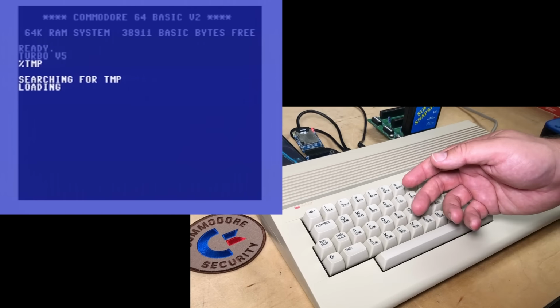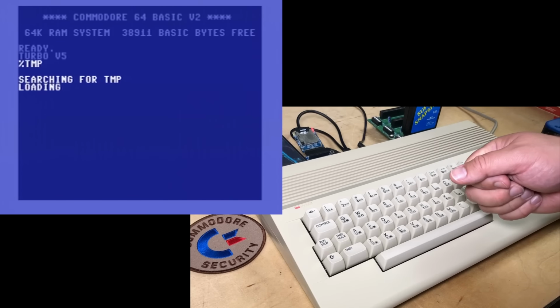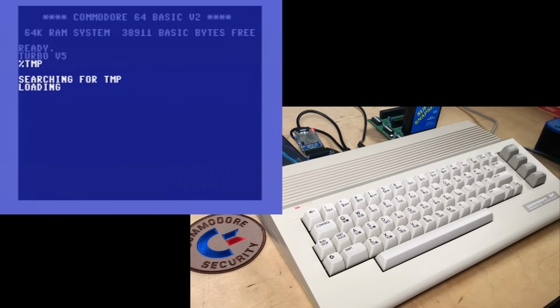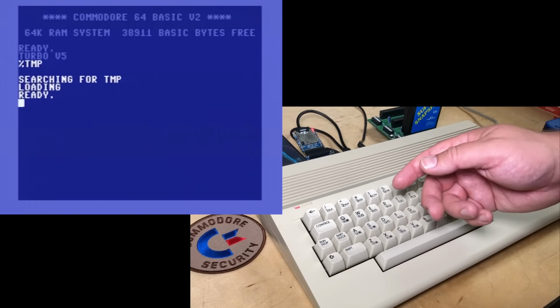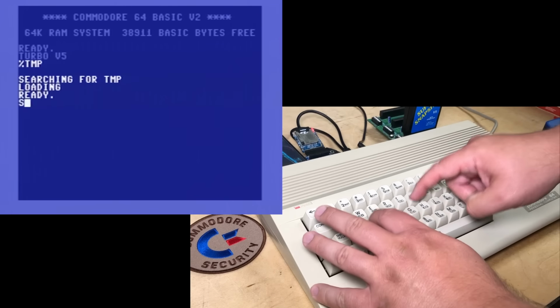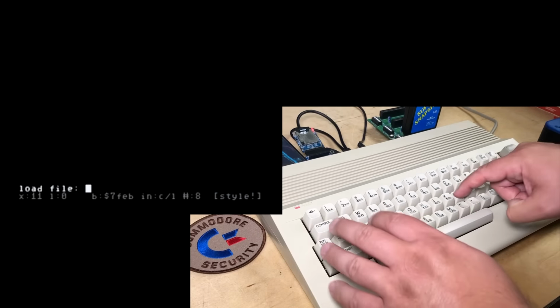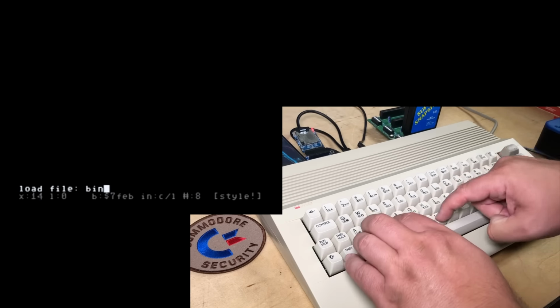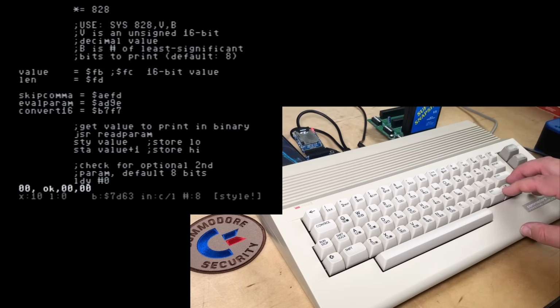But if you really need speed, of course what you should do is program in assembly language. So that's what I've done. This is on that same D64 file. Load temp, %sign is the same as loading .8, .1, sys 32768, back arrow L to load binary.s is the source file. And let's walk through it.